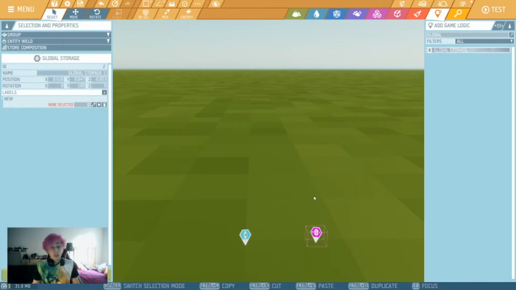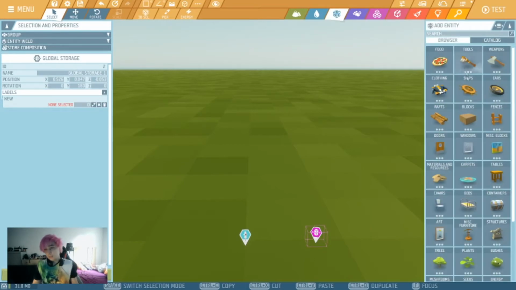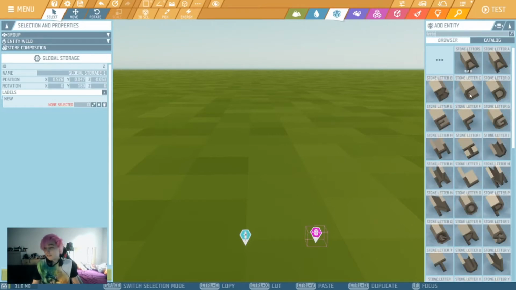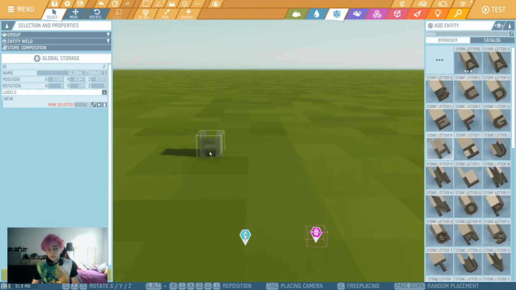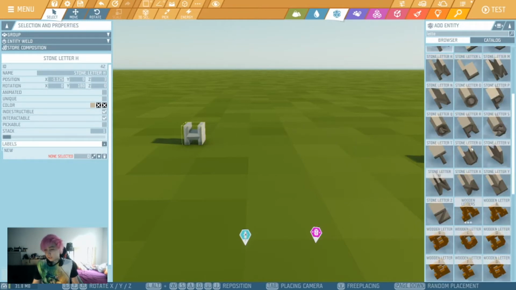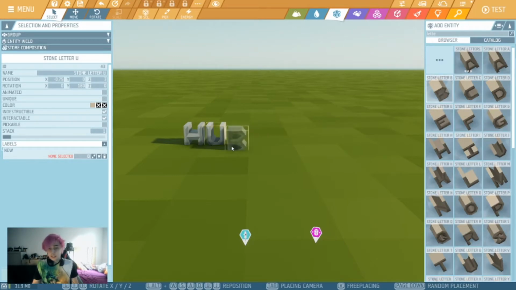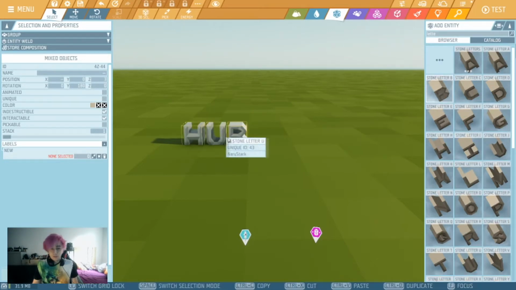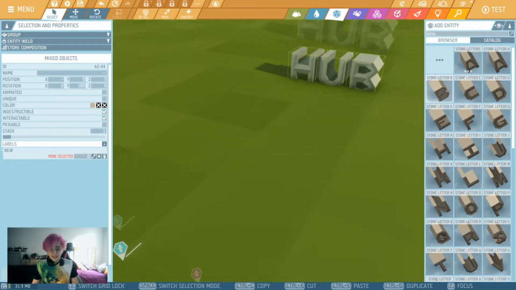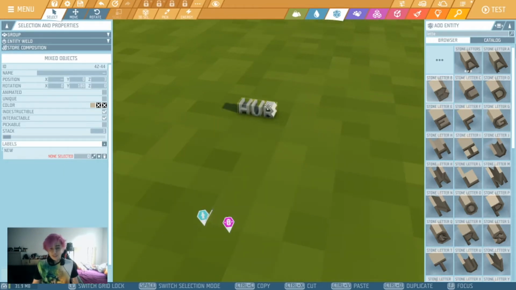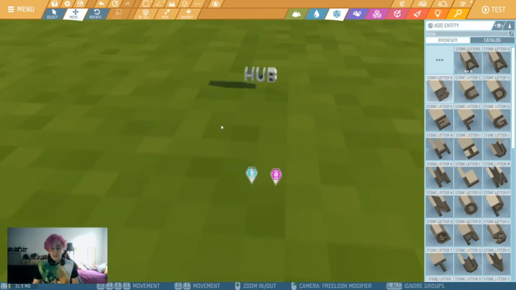We're gonna need a global storage where we're gonna create the functions for jumping between games, and of course we have to give this a feeling of a hub. So obviously I'm just gonna spell out a hub because that is the best I can do, right? Okay, so this is officially our glorious game hub. It's gonna hang out there. Well, this is spectacular, isn't it?